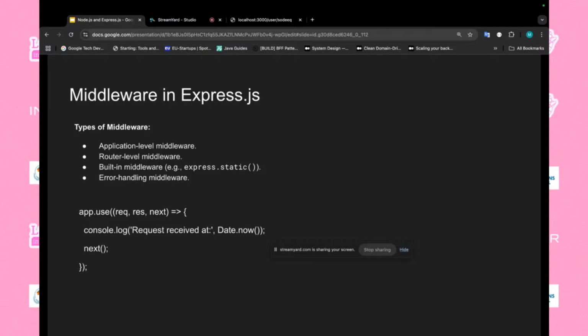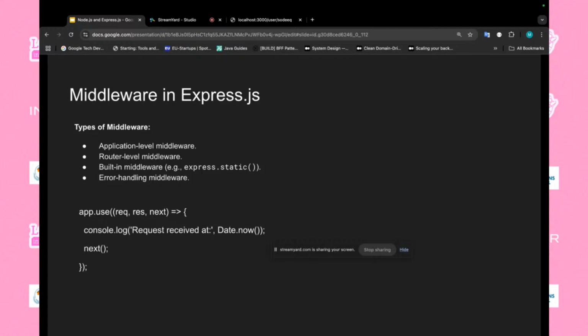The router level middleware is where you define your middleware inside your router. Something like validating data. The moment it's called, it passes through the request. You can perform your validation logic inside your middleware. That's where we have the router level middleware. Now, the built-in middleware is where you perform something when you instantiate the application. The moment you instantiate the application, you want to instruct your app to use some set of things, something like express.static, that instructs Express.js to have access to all the static files in the application.